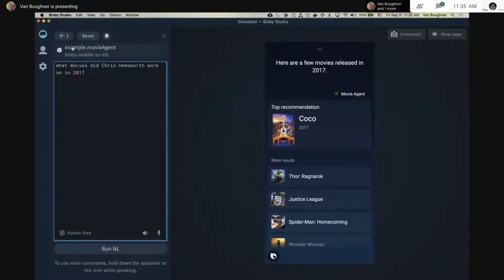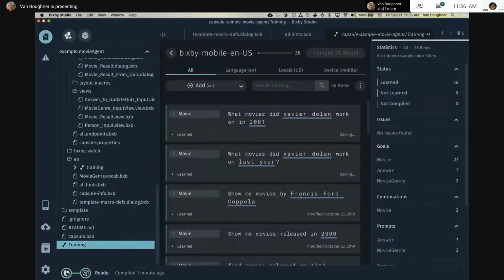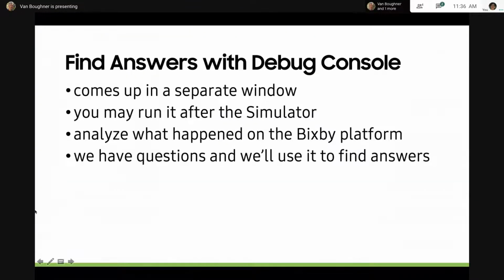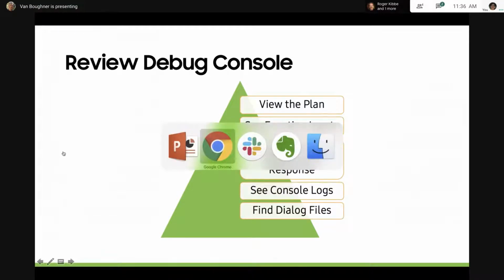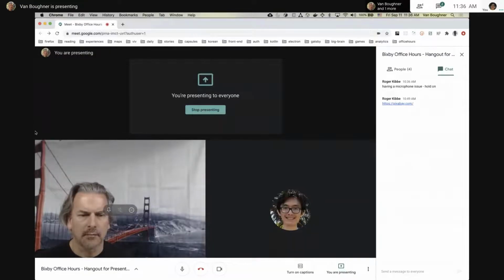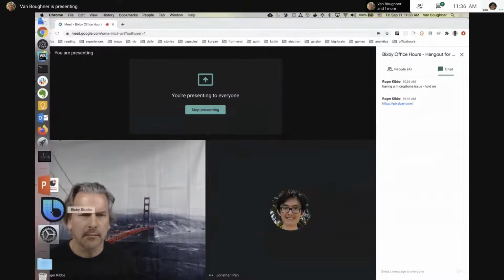Okay. Well, I think in order to get that to work, I may have to restart Bixby Studio. So let me try that. Oops. Now I can't see my Debug Console. There it is.